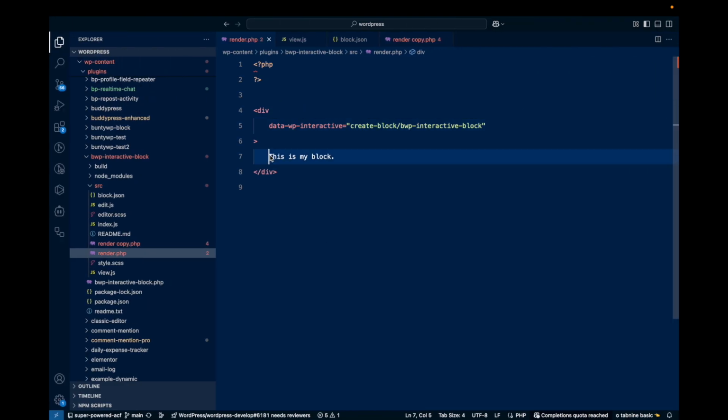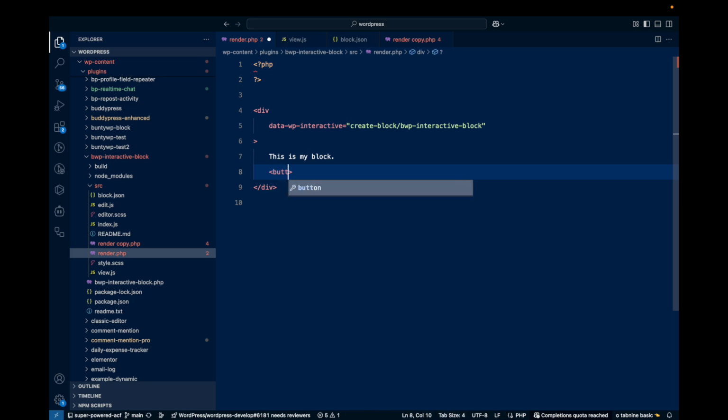Now I'm going to add one more element, which is a button. I want to add a click event for this button.